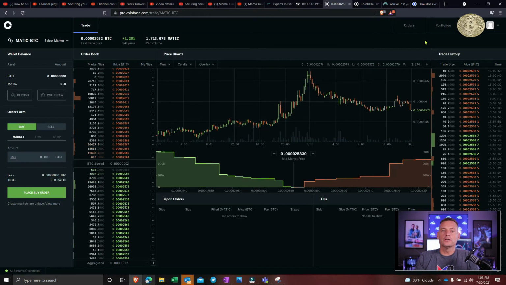This is going to take me over to the Coinbase Pro interface. Now, sometimes it will ask you to log back in. All you have to do is hit the login or sign in button and you're already logged in. When you own Coinbase, you also own Coinbase Pro. So you have accounts in both areas. You don't have to go sign up for an account over in Pro. You automatically have that capability.